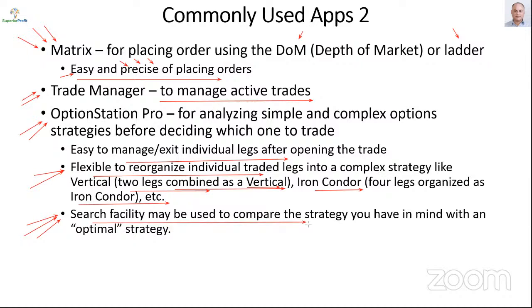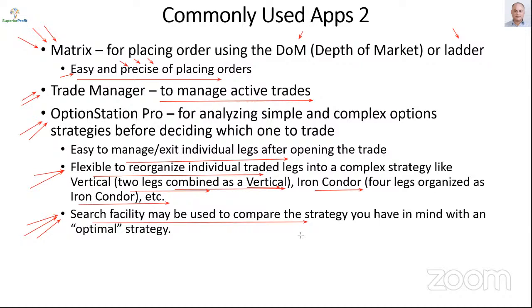In fact, I know some traders, some of you also pay for other applications to do similar analysis. I'm not sure if Option Station Pro can do everything that you do on other platforms, but it is included inside TradeStation and you may try it out. It's fantastic, in fact. Again, I'm not comparing with any other product, but it is very useful and I will try to demonstrate. Even I don't use it all the time.